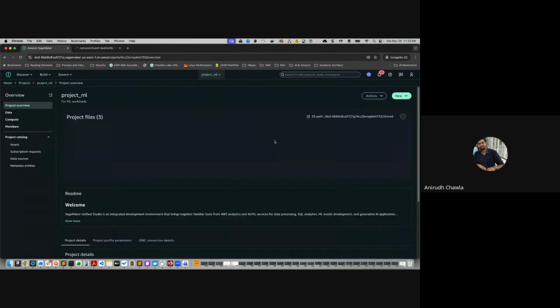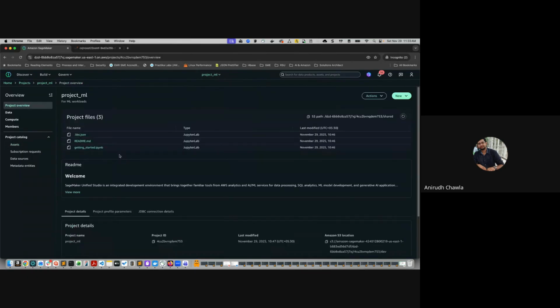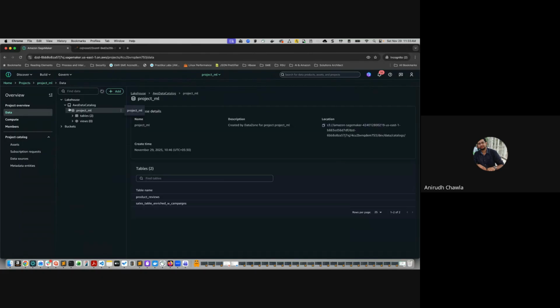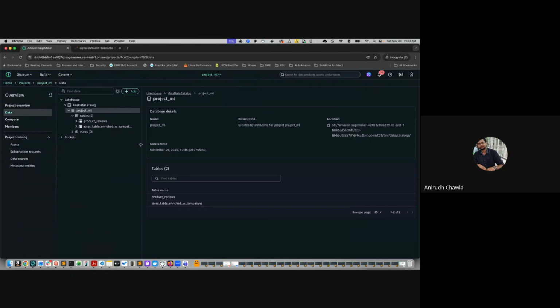Now let's go back to the ML project and go to the data section. See the fine-grained access. When you had done the project_analytics for the same user, you were able to get 6 tables there.